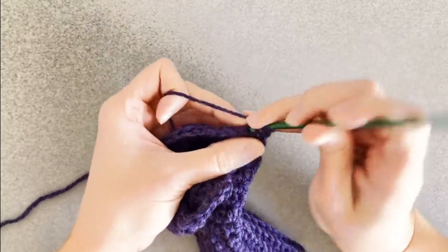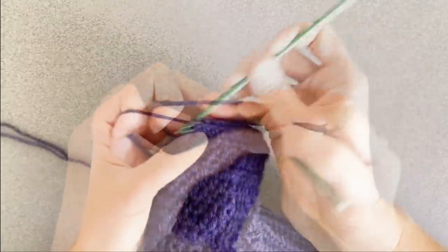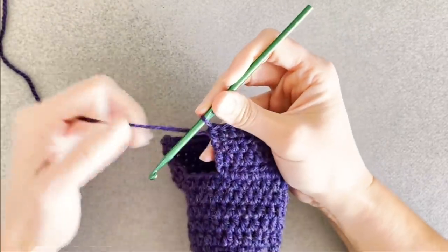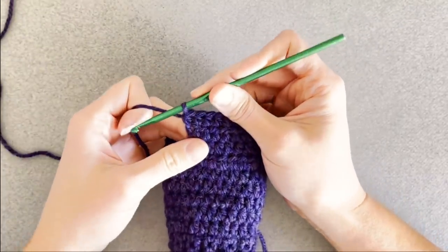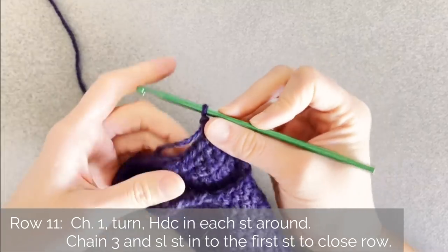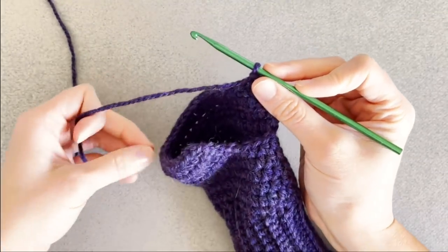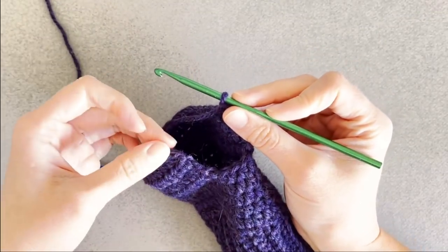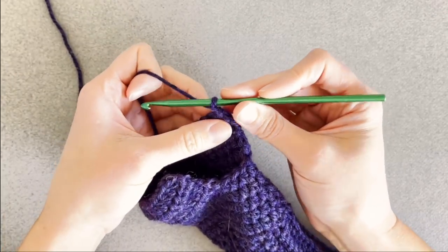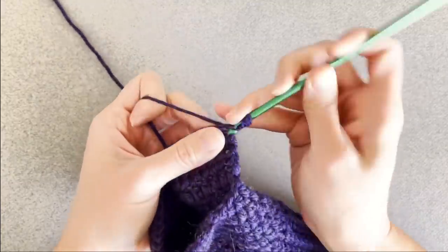Here we go. 2, 3, 26, 27. Great, that's the end of row 10 for me. For row 11, we will chain 1, we will turn our work, and we will make 1 half double crochet stitch in each stitch all the way around, and end by chaining 3 and slip stitching into the top of the first half double crochet stitch to close row 11. So here we go.